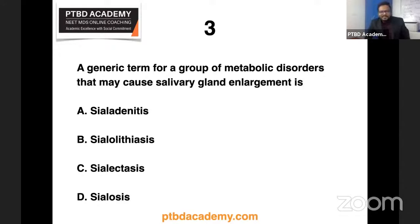Yes, females have beautiful nose and lips, and Ankita says males have beautiful heart. Thank you, Ankita. Yeah, agreed.